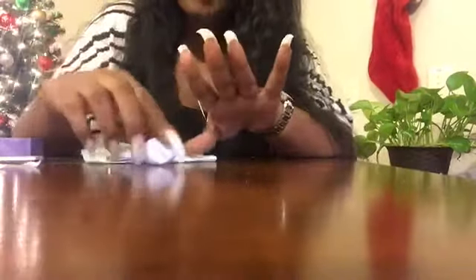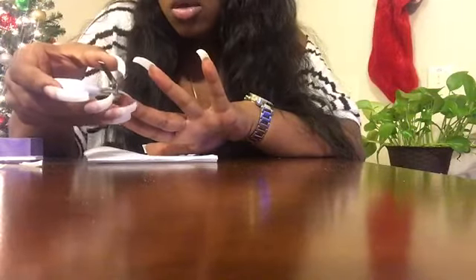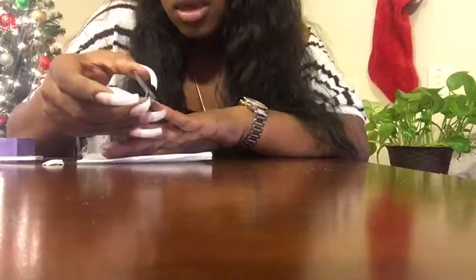This kit was twenty dollars and we've already used it — I used it once, my daughter used it once, and I'm about to use it a third time. We're going to get a lot more use out of it. It's a good way to save money and time. The fake nails were about five dollars, and it looks like you could get about three full sets out of that case.